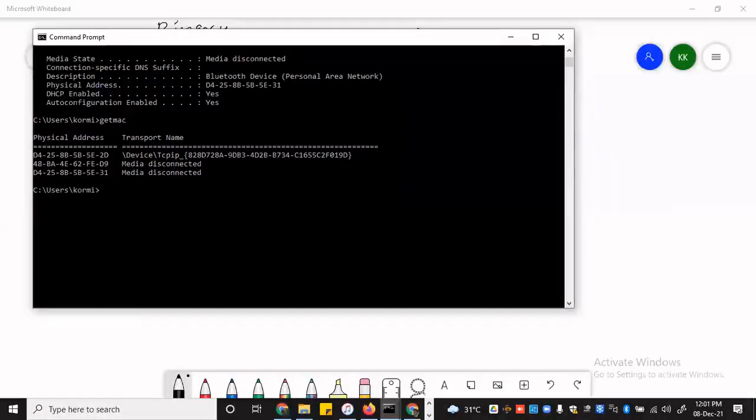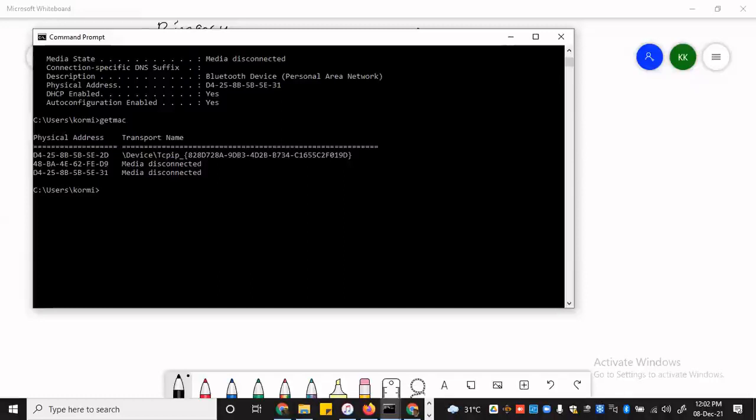But before layer 2, there's layer 3, which is the packet layer or the network layer, right? The network layer doesn't handle frames, it handles packets. So it also needs its own address. And that's where IP addresses come into play.